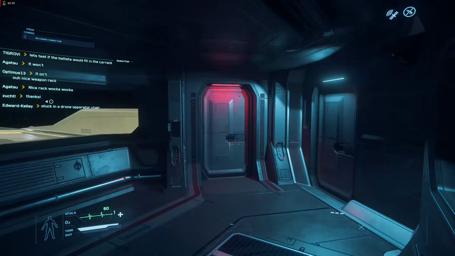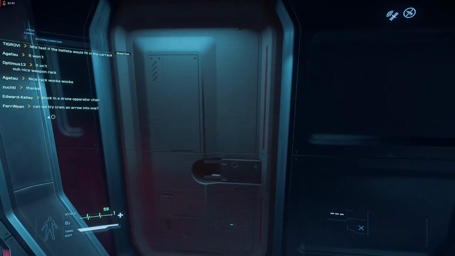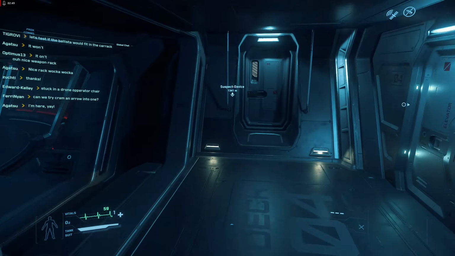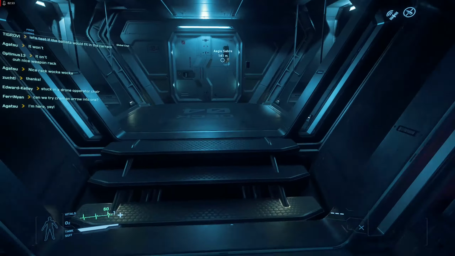So I'm just getting onto the Carrack now. Thanks to B-ZET, thank you very much. I have no idea where I'm going, so I'm just working it out as I go along. That's clearly an escape pod. That's how I want to see a star map.